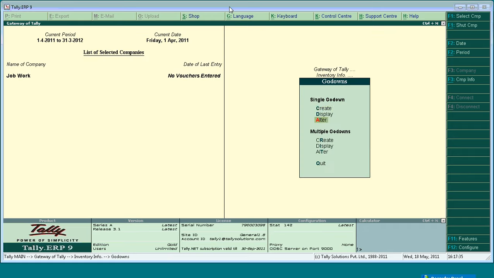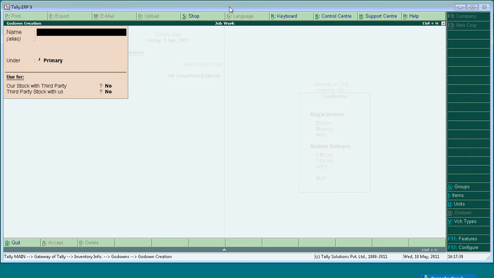Apart from this, now I'll create one godown. Now if you see in this creation of the godown screen, there are two additional options added over here. If you read the caption of these two options, it itself can explain what these options are going to do. The first option says our stock with third party. Our stock with third party is a typical example of job work behavior where my stock or my raw material goes to the job worker for the process purpose. So I can maintain my material in this particular godown where Tally will accept the material in that particular godown, but that material will not be available for me for further dispatch.